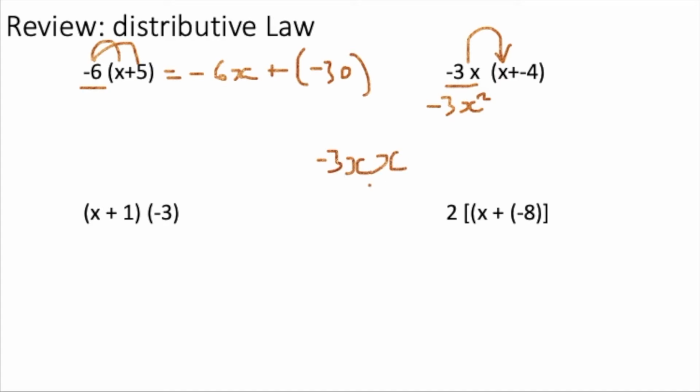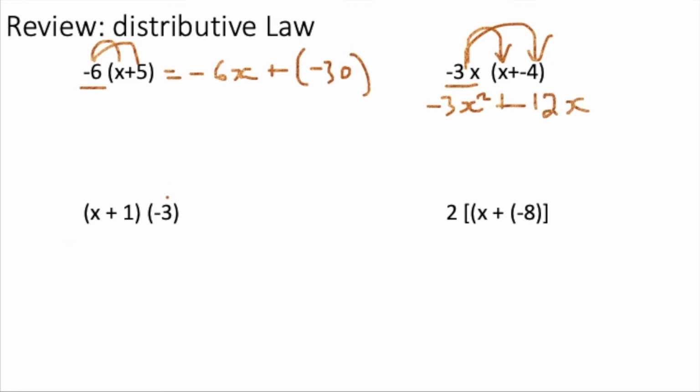that's ridiculous. X times x, if you remember, if I said this was a 3 and this was a 3, that just means I'm squaring because I'm multiplying it by itself. Okay, so that's why I can do that. And then I'm going to put this in here, and I have a negative times a negative, so I'm going to have a positive. And this is going to be positive 12x.